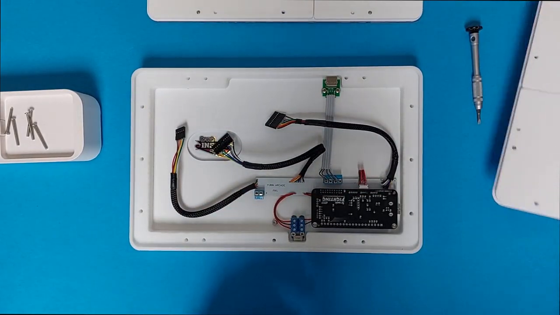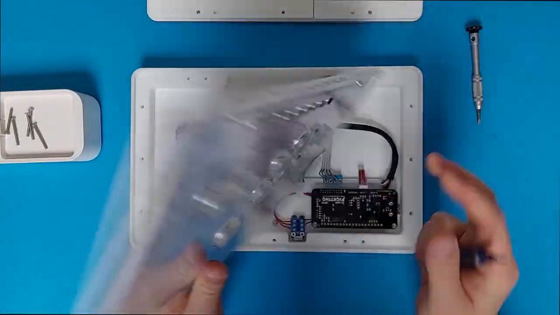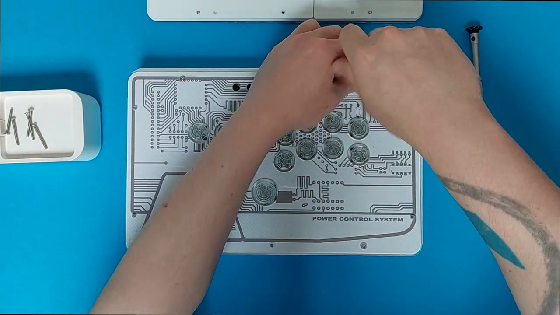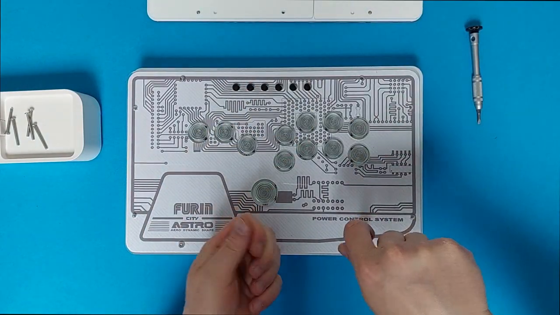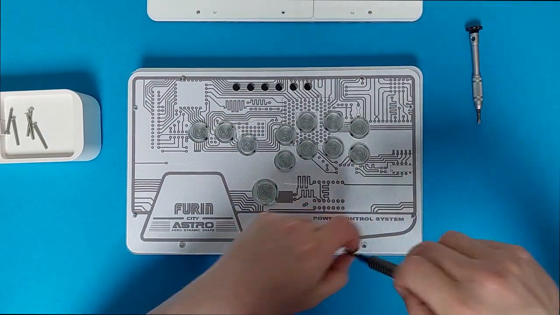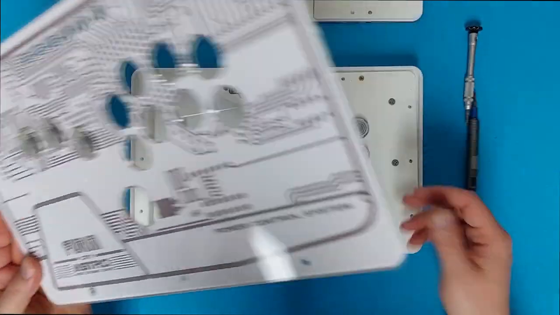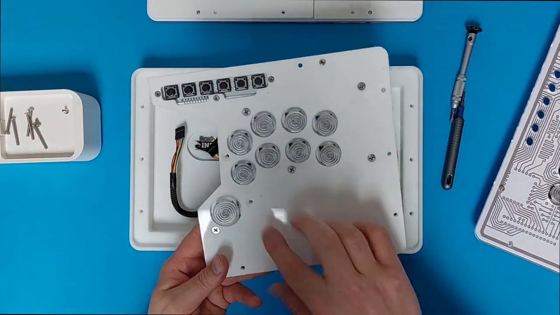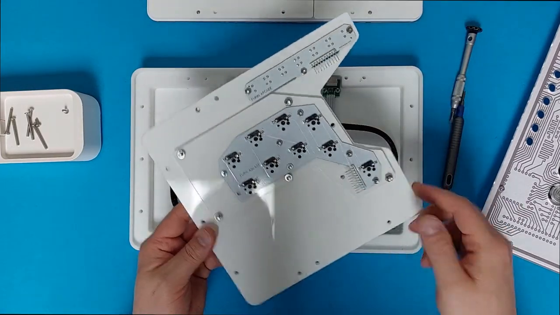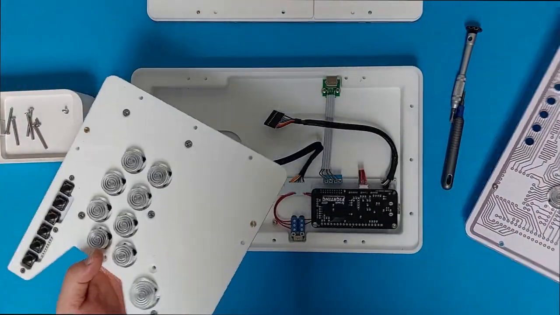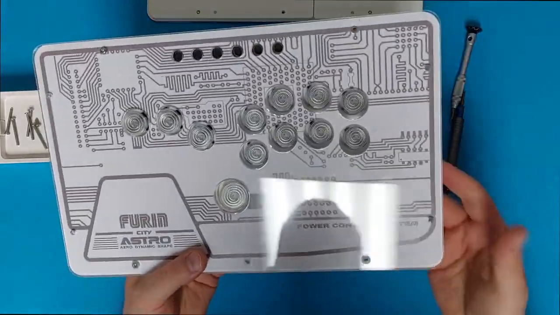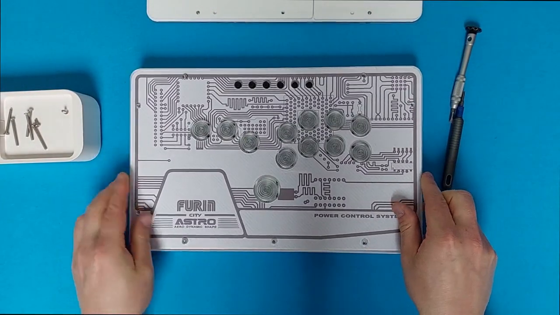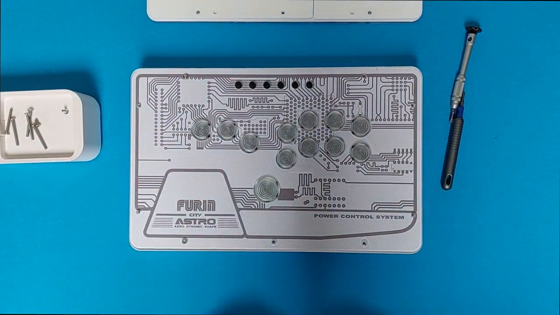And lastly, if we're changing our button layout and we're only changing one side at a time, what we would do is just take off the two additional screws here if we're changing the right-hand side, for example. And the panel will come off separately. We don't need to worry about any of the screws that are here because that's all for these connections. And let's say we're changing that over to a different layout. We could just line that back up, place it into our case, line everything up, and then put all the bolts back in.